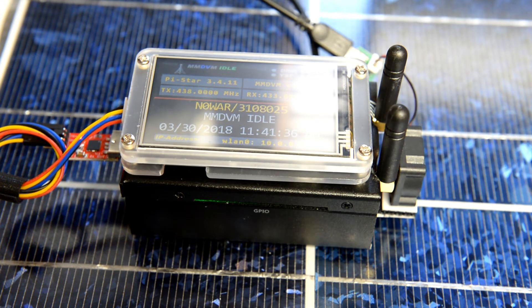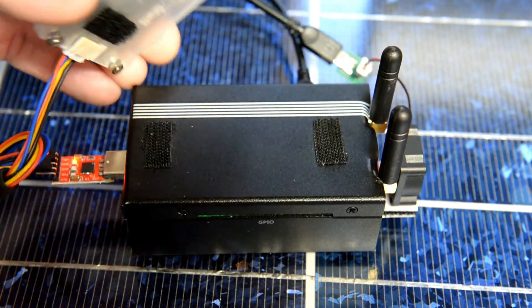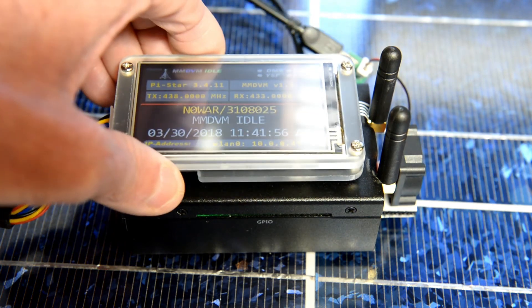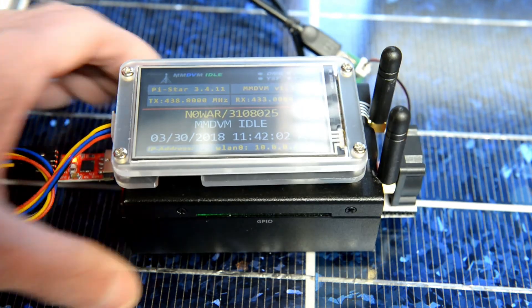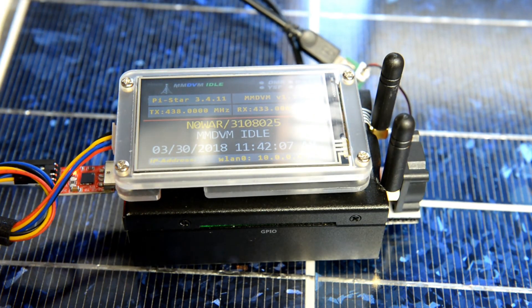I just played the video back and evidently it was getting into the microphone of the camera, making a weird buzzing noise — that was just on the camera and microphone only. What I wanted to show real quick is just how I had this velcroed on the top of the case. Some of the other guys drilled holes through the lid and screwed it directly on there, but I just velcroed it. So that's all I had to add. 73.